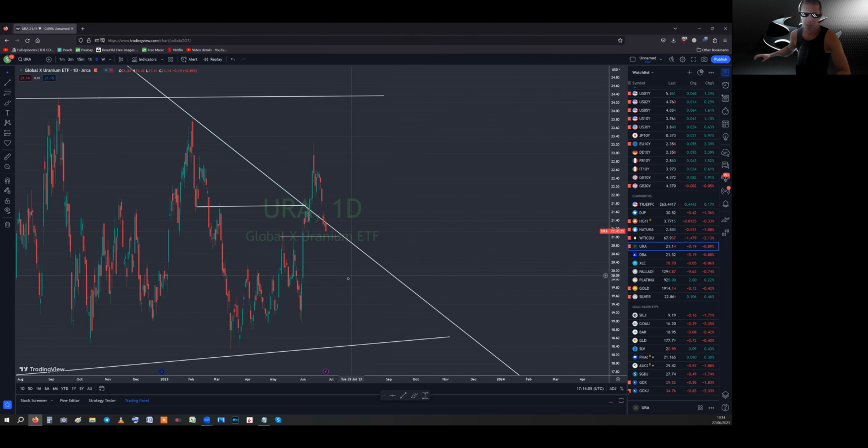Uranium down despite the market being up, despite the dollar being down. That's also pretty weak, but look, it's had a crazy move. It's retracing, and either it retraces to this descending line or it retraces to the horizontal. It's pretty much done that, or it's doing that. And you could even say that the horizontal resistance, and therefore now support, can go all the way down to here, because these tails are not. But still, 20, let's say 21-ish, give or take a few cents, should be support.